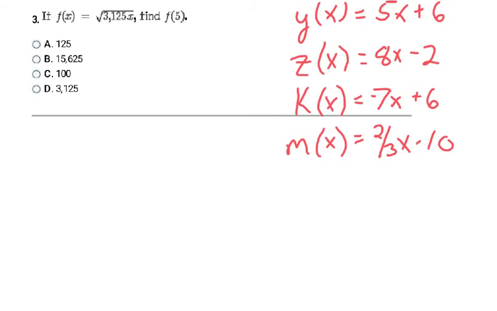This next problem is going to be very similar. It's still an evaluate problem, however, they're using function notation to ask you to evaluate. So here, function notation is just this f of x. It's not f times x, we read that as f of x. Here's some other examples I wrote out over here: you have y of x, z of x, k of x, m of x. And all function notation is, is a way to name a function, because when you get in higher level math, you will work with a whole bunch of these in one problem. So it's really handy to have different names for them.